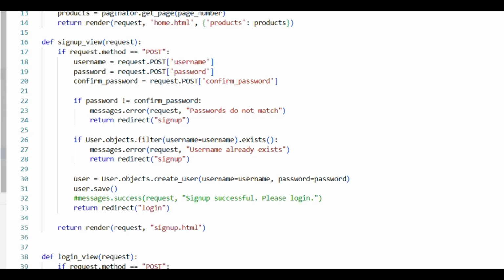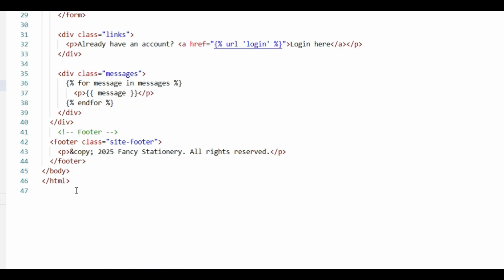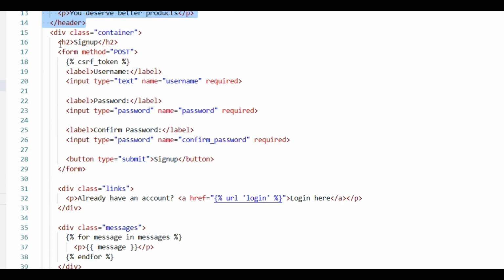So that's where we come to the sign up form. The sign up form is in signup.html, which is located inside the store. We have created a templates folder, and under that, signup.html. We are already having the style.css. For this one we have already created the authentication auth.css that we will refer to later in a few minutes. Now if you come and see, the header, the fancy stationery, will be there and the footer will be there.